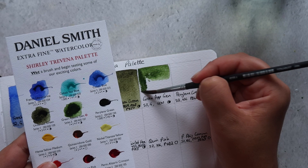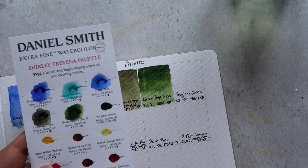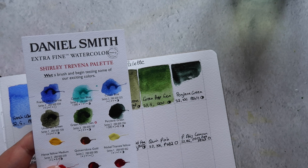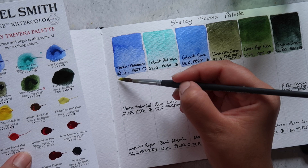Next up we have Green Apatite. It's a very similar shade and hue to sap green, however it has really strong granulation and is semi-opaque. It doesn't have any pigment numbers because Daniel Smith class it as a genuine pigment — made from genuine stones — though there is some debate about that in the community. It does dry and separate with a brown separation, which can be quite interesting. Next up is Perylene Green — a non-granulating, semi-opaque, really beautiful dark moody green made up of PBk31. The actual pigment is classified as a black pigment.